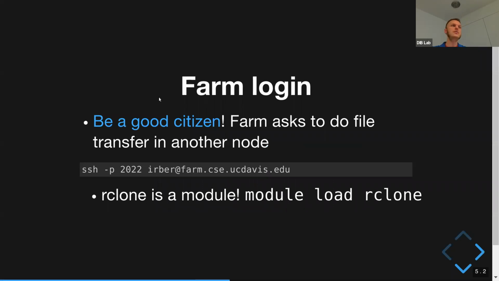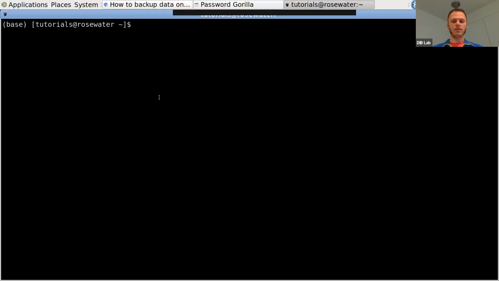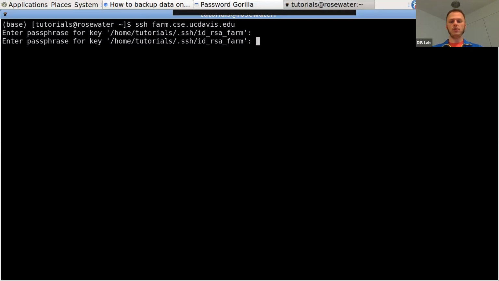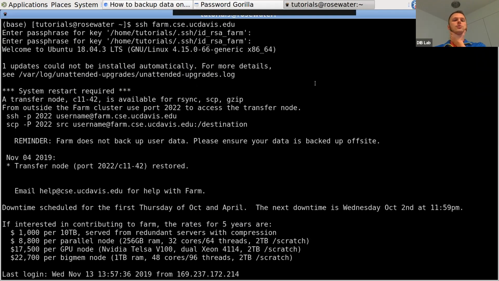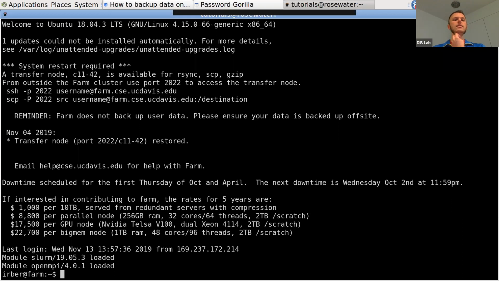And as a remote computer, I will be using Farm today. When you log into Farm, there is a login message, and they say that there is a transfer node available for rsync, SCP, gzip.